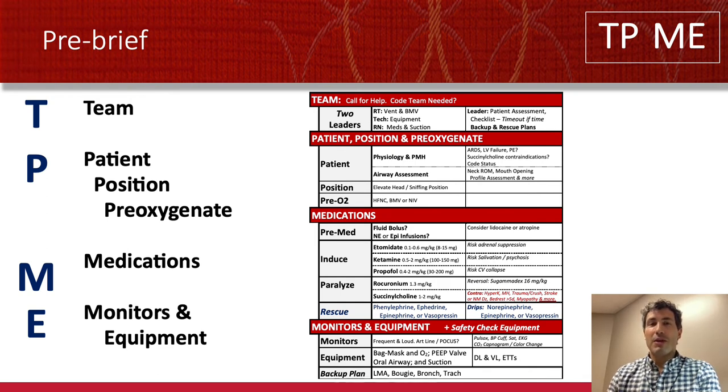The other M is Monitors — make them loud, make them go frequent, and sometimes put that arterial line in before you induce. And E is Equipment. I think of it in order of use: you'll need to bag mask the patient, so you need a trauma bag with a PEEP valve and oxygen supply that isn't broken. You'll put in an oral airway sized correctly. They may vomit, so you need suction — maybe two suctions. After clearing them out, you'll try direct laryngoscopy; if you don't get a view, you'll grab the video laryngoscope. You'll get a view and try to place the tube with an endotracheal tube and stylet. If it won't go in, you'll need an LMA. If the LMA won't work, you'll decide between a bougie technique, fiber optic approach, or a tracheostomy. That completes the equipment checklist, safety check, and difficult airway planning for that patient.